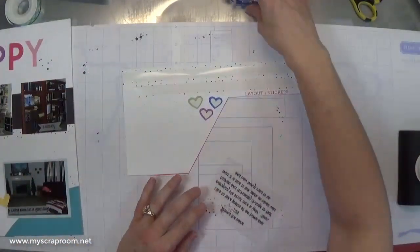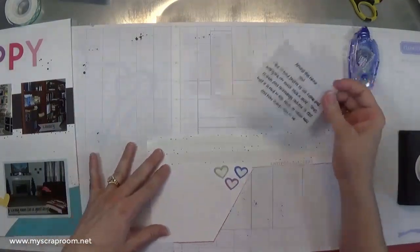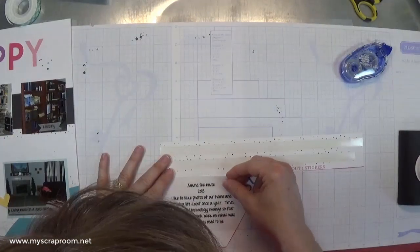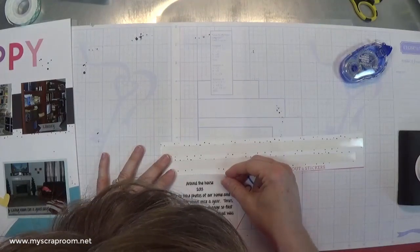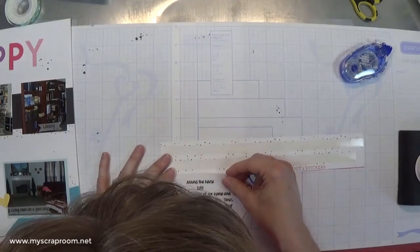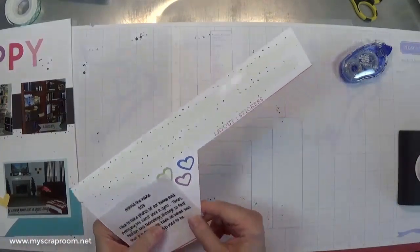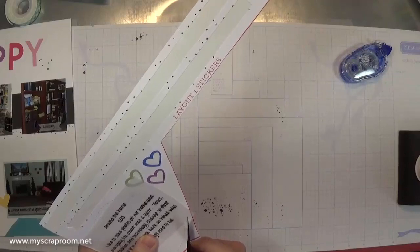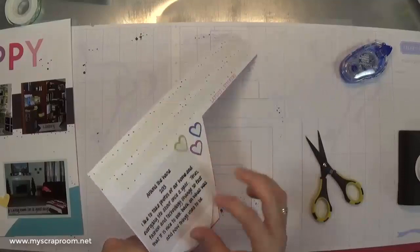So I'm going to tack it down. Make sure everybody's in the frame. Nobody's going to get cut out. Right there, everybody would get cut out. So now what I'm going to do is just take my scissors and cut along. No, actually that's not going to work. We're going to do it this way.